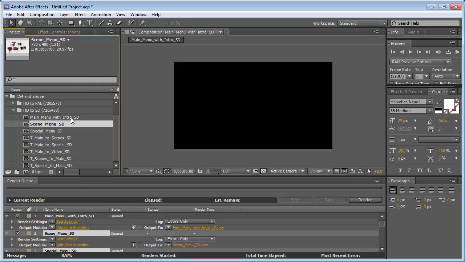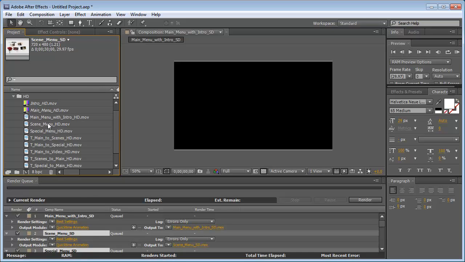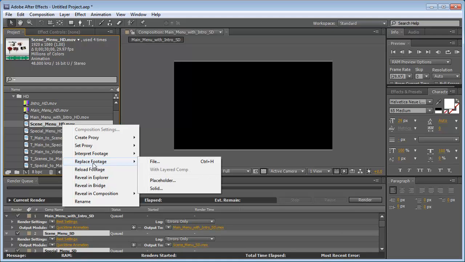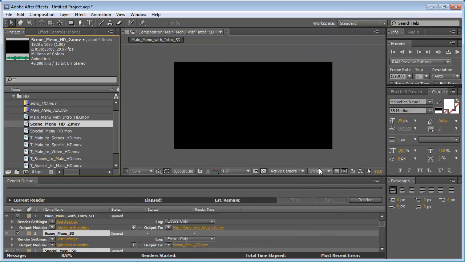So after you've gone ahead and rendered out all the compositions for your menus and transitions, including the first of the scene selection menus, you need to go into the project panel and replace the asset that After Effects is loading to downscale that scene selection menu. So go up into the Assets folder, into the HD folder, locate your scene menu, right-click on the scene menu, go to Replace Footage with File, and then you can replace it with the next page of your scene selections, and then go to Open.